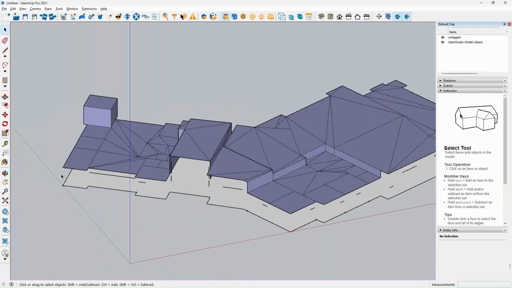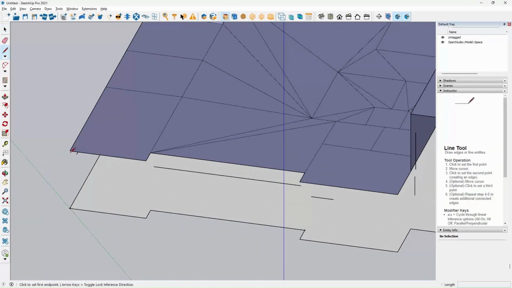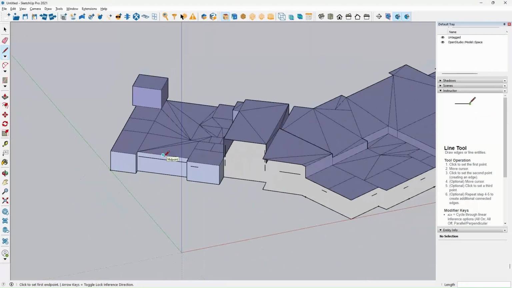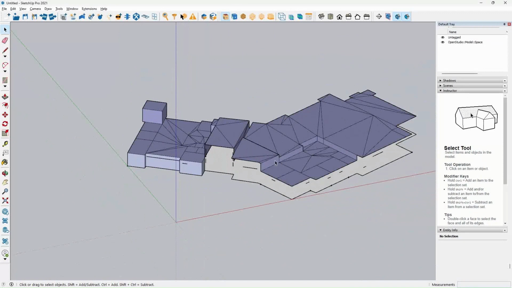But what you can do is delete all those windows, and then start connecting this together into one piece of geometry. You might even have to delete all of these ceilings too, but once you have the whole thing patched up into one big piece of geometry, you should be able to click on it, and SketchUp will tell you what that volume is.